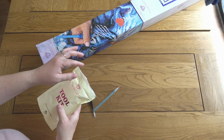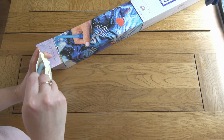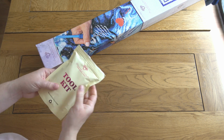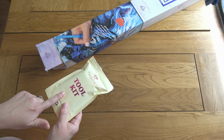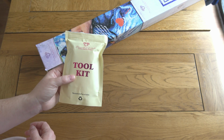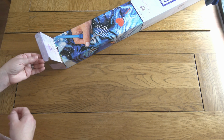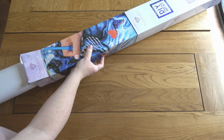Oh, I think she has had it open because this has been opened. I'm not bothered at all because when you buy it on destash, it usually has been open. But yeah, I guess she opened up the top of the packaging just to get the toolkit out because there's no cover minder. That's what's going on. Okay, so I think the lady who sold this has just probably taken what she wanted from the toolkit and then sold it on with most of the toolkit intact. And that's fine. It doesn't bother me. I think it was probably even labelled as that when I bought it and I've just forgotten because it's been so long.